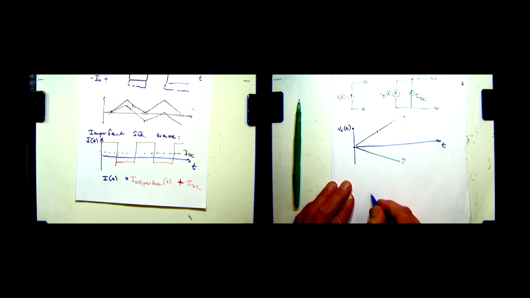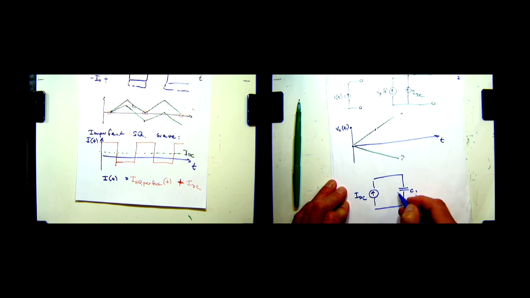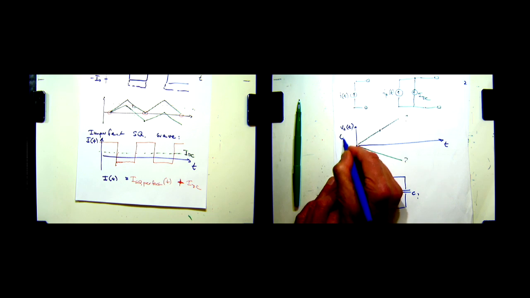We need something that removes this charge that just gets accumulated on our capacitor. So let me redraw the circuit that we have. Now we analyze only the DC part. So we have IDC, and we have this capacitor, which is our touch capacitor. Charge would just accumulate on this capacitor indefinitely, and so the voltage just keeps going. We don't need to worry about what happens then, it's not going to work. So we need some simple thing to remove charge. Any ideas on how we could remove this charge from the capacitor?